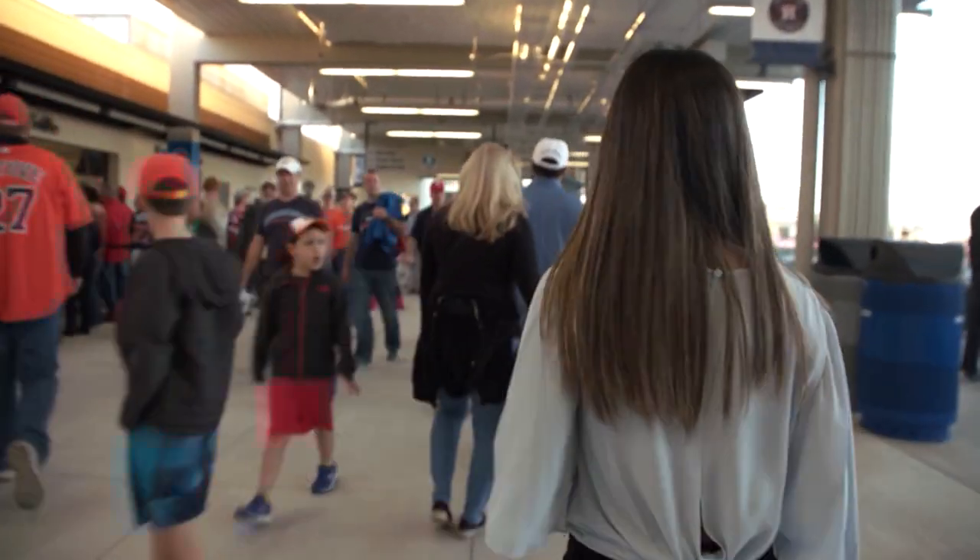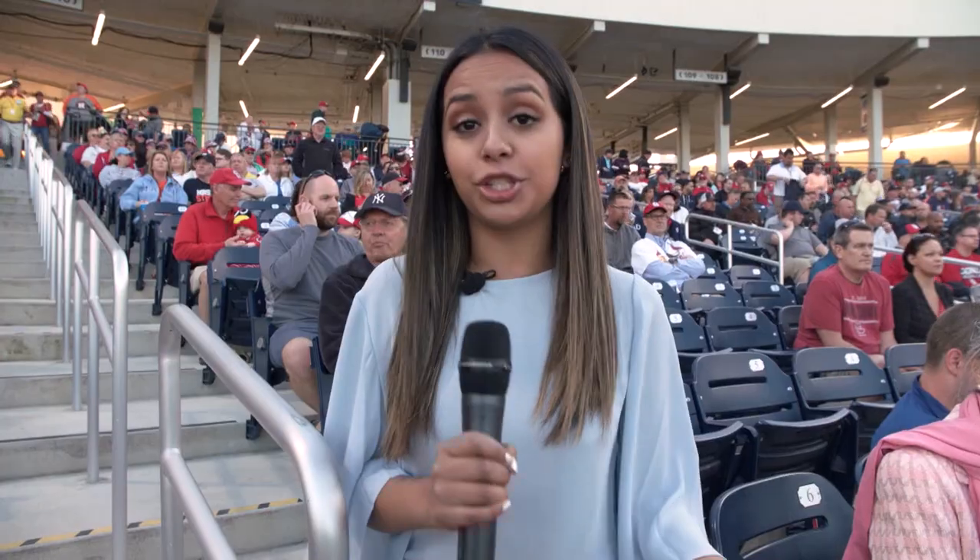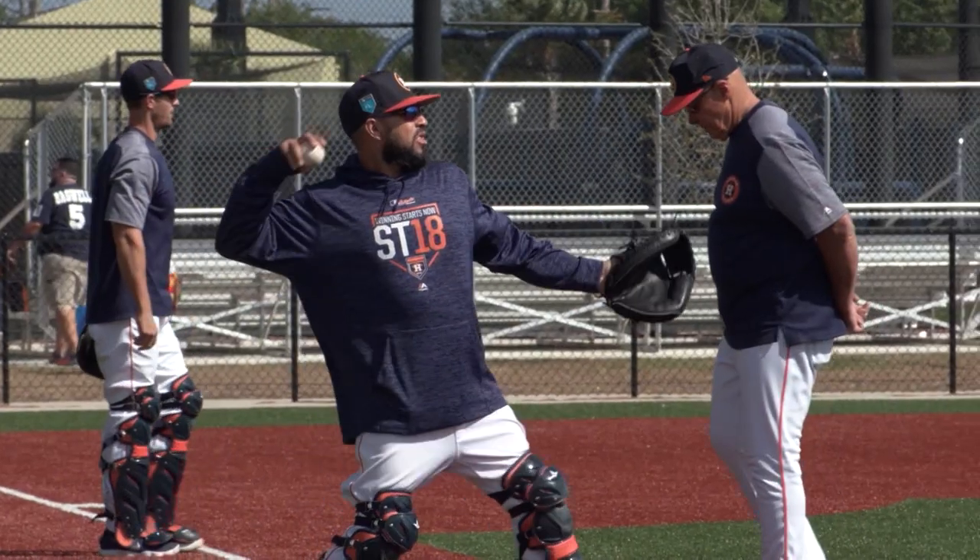Being that it was my first time at this stadium, I met up with the general manager for more info. We are the newest spring training facility right now — 160 acres big. Once you enter the stadium, you have a full walk-around concourse and a panoramic view. It fits about 7,000 people and every single one of them has a great view. It's a really nice facility — they've put a lot of thought into making it enjoyable for the fans.